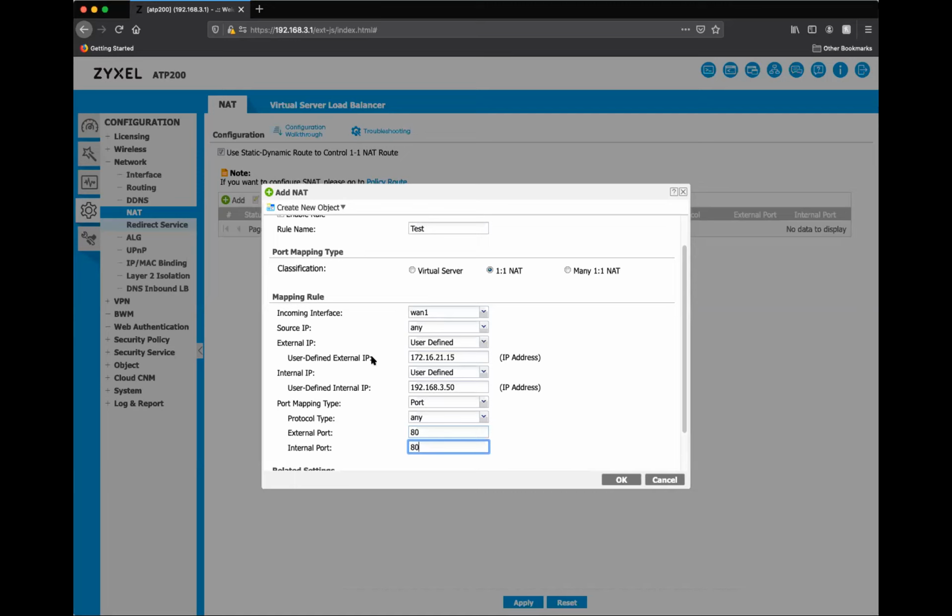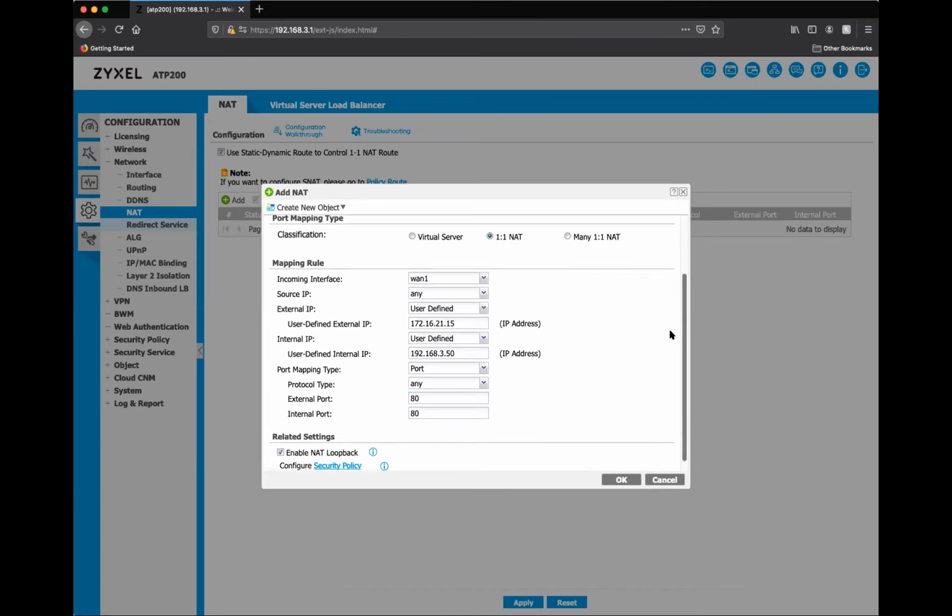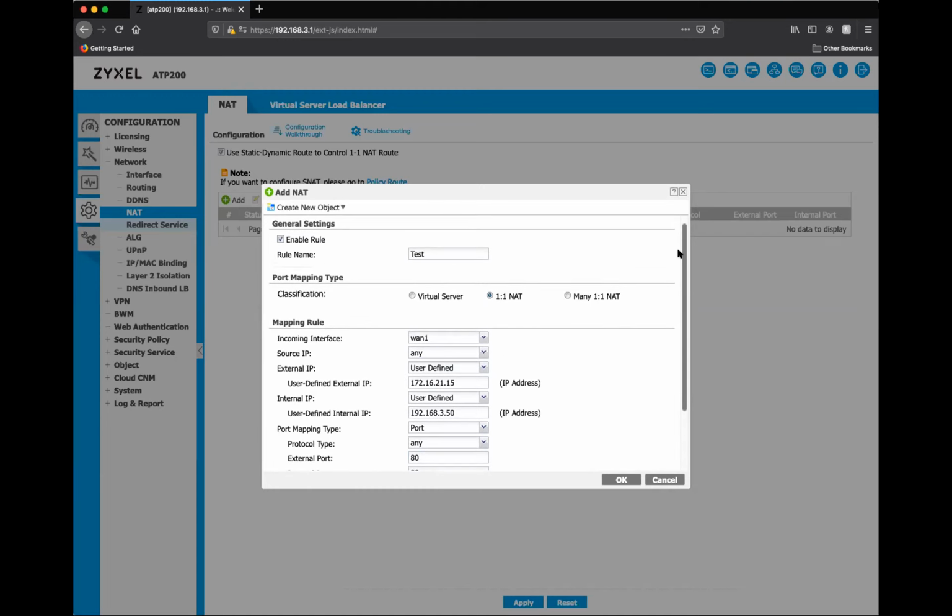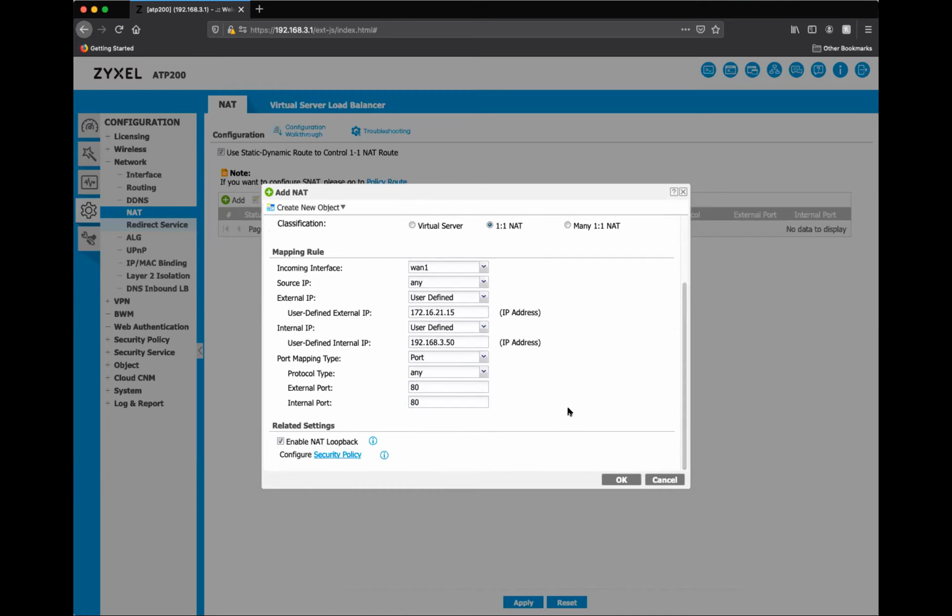So another question that's popped up, is it possible to restrict to a single MAC address? No, right now you cannot do any type of MAC address-based rules for the NAT. That's something that's been often requested, and it has been put in as a feature request for our firewalls. I know that it is a feature that a lot of people are looking for, and we've submitted it before. So we know that it is on their radar, and we're hoping that they will actually come up with something for this.